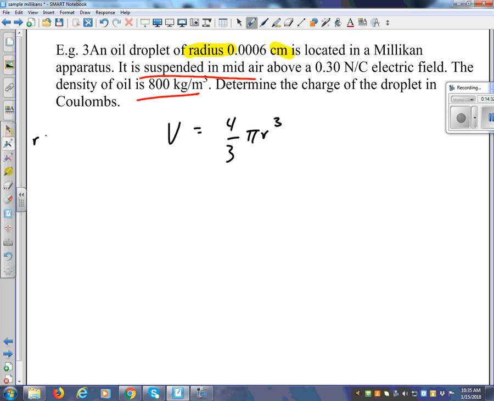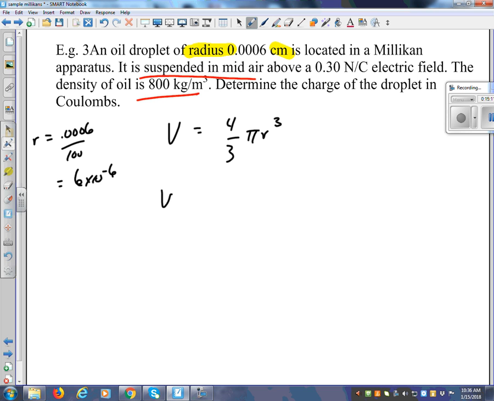So the radius is going to be 0.006 divided by 100, and express that inside of your notation. Six times 10 to the minus 6. You're going to have to take your time here. Here's where all those rules that I've been fighting with some of you about organizing your work and setting everything up are going to come into play, because this is the biggest question you're going to see. Take your time.